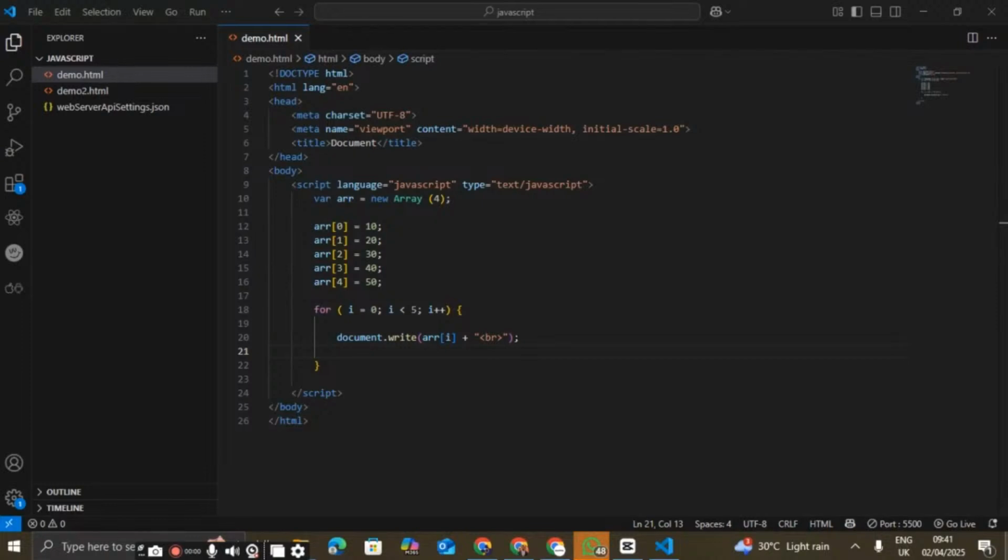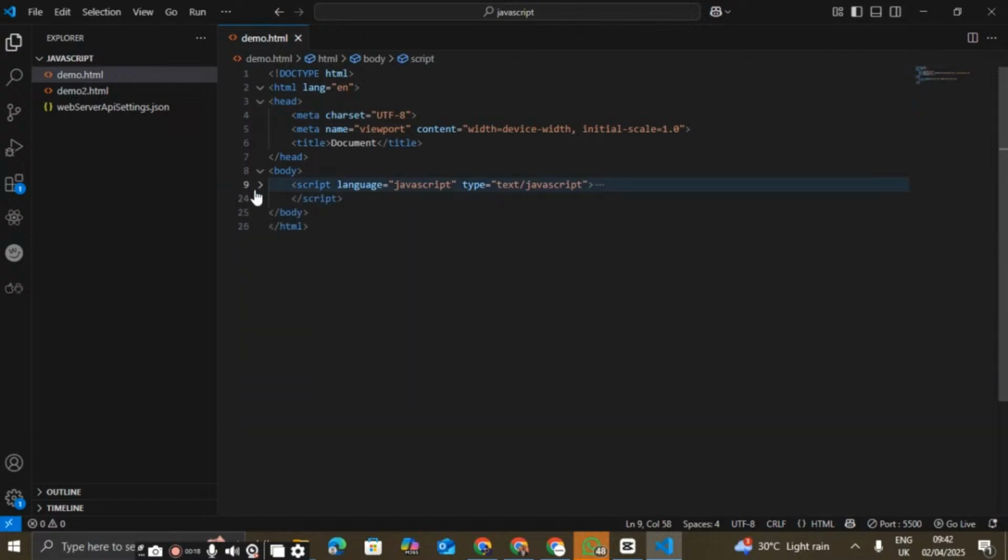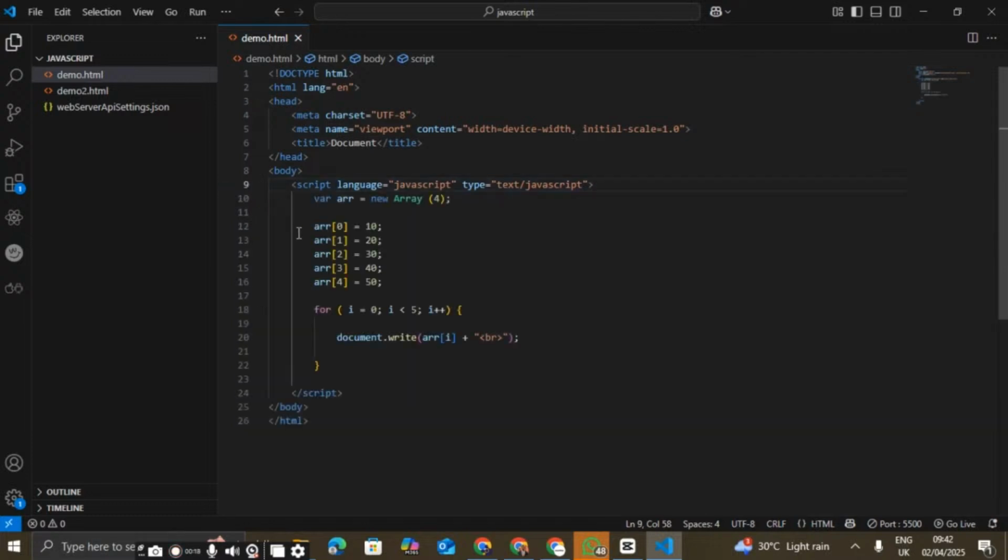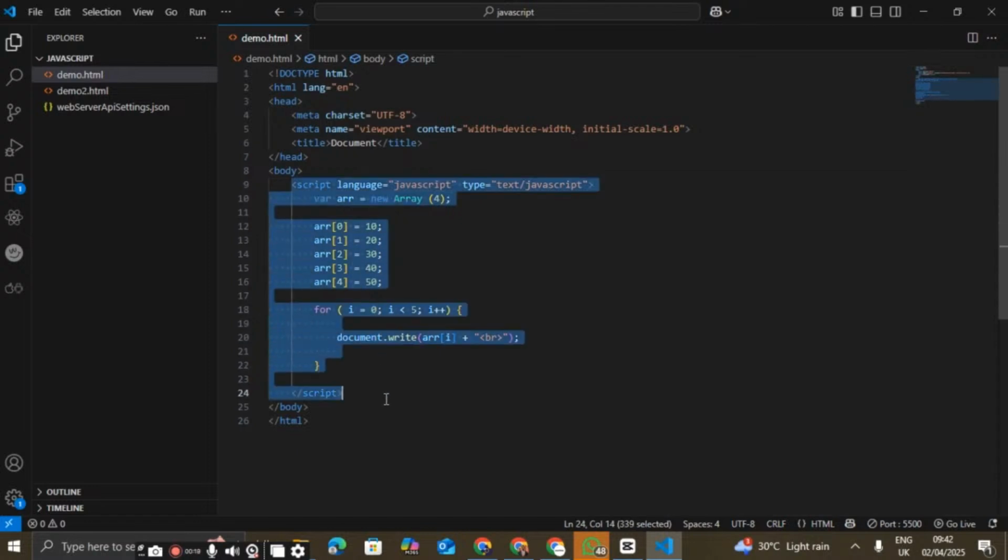Okay, let's quickly dive into our VS Code. If you have not installed VS Code, you can check one of our videos on how to install your Visual Studio Code, because from now henceforth we'll be working with Visual Studio Code in developing JavaScript programs. So we'll be looking at array using values.